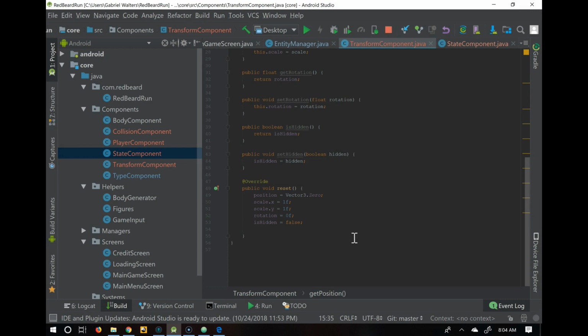That would be all of the components that I think that we would really need to set up to get the stuff. The next piece that we're going to do is systems. So I'm going to have a separate video for each system that we're going to start doing. All right.